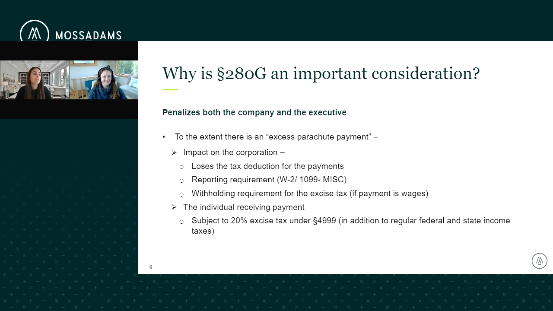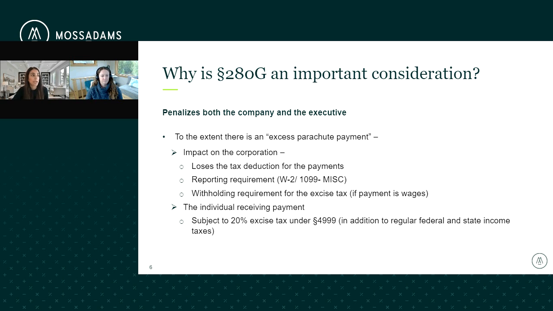Thank you, Jen. So why is Section 280G an important consideration? Section 280G was enacted to discourage excessive compensation to executives of a company in the context of corporate acquisitions. Such large golden parachute payments were viewed by Congress as excessive and disadvantageous to shareholders and lowered the selling price for target stock. Additionally, such payments discouraged potential buyers and encouraged transactions that were favorable to management that may be contrary to shareholder interests. Golden parachute payments reduce amounts otherwise payable to target shareholders.